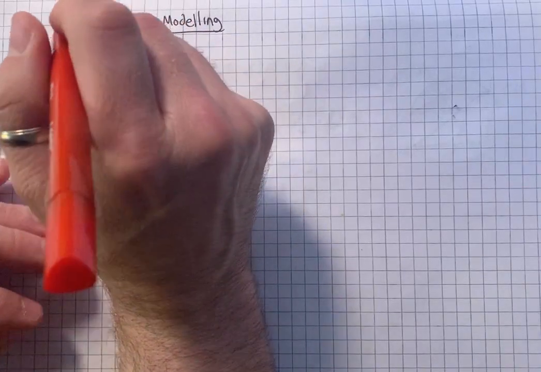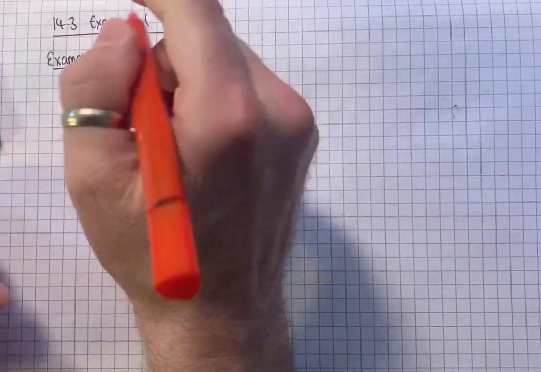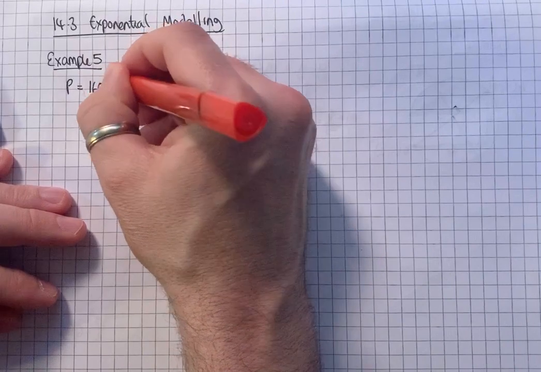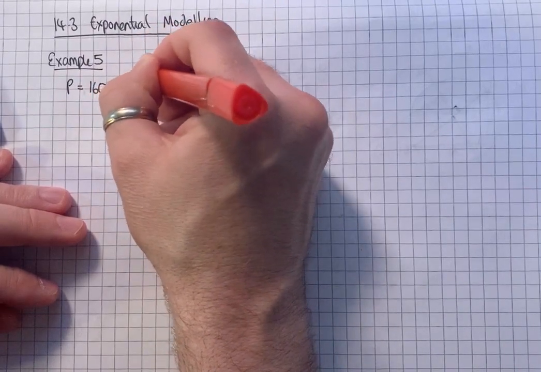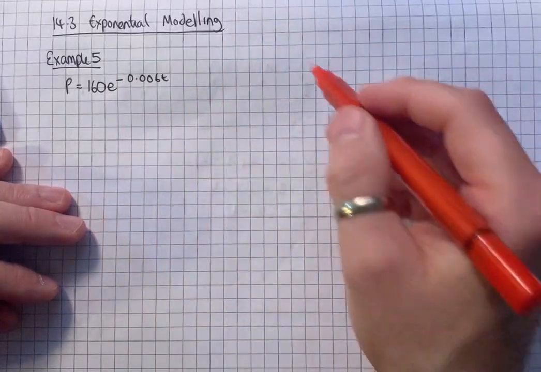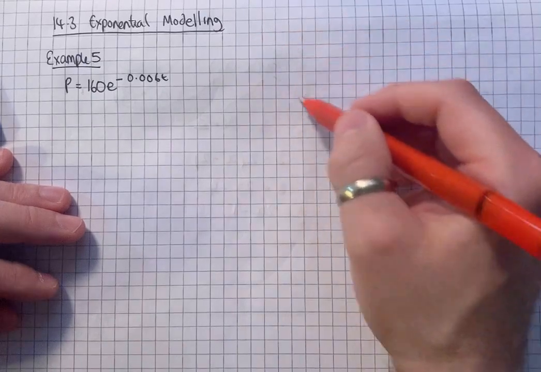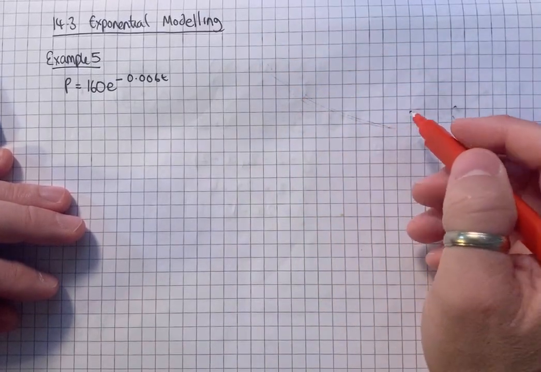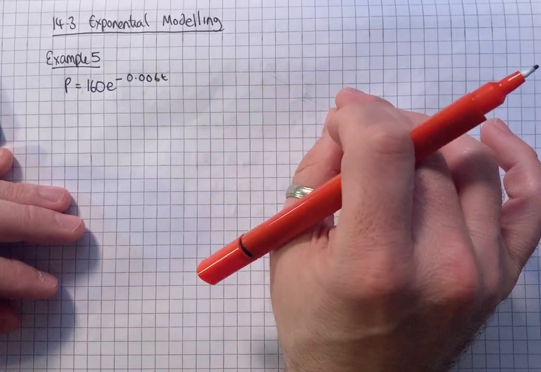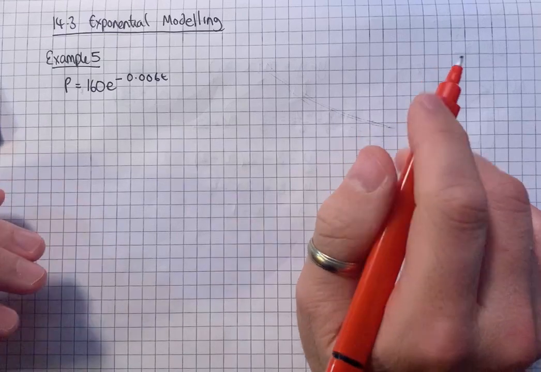Okay, so this says the density of pesticide in a given field is modelled by the equation P equals 160 e to the minus 0.006t. So e to the minus graph, we know it's going to be going down. So it's going to be an example of exponential decay. It's going to get smaller and smaller and smaller. So with this, you're going to dump the pesticide, and as time goes by, the density of the pesticide is going to decrease, never quite reaching zero, but getting close to it.